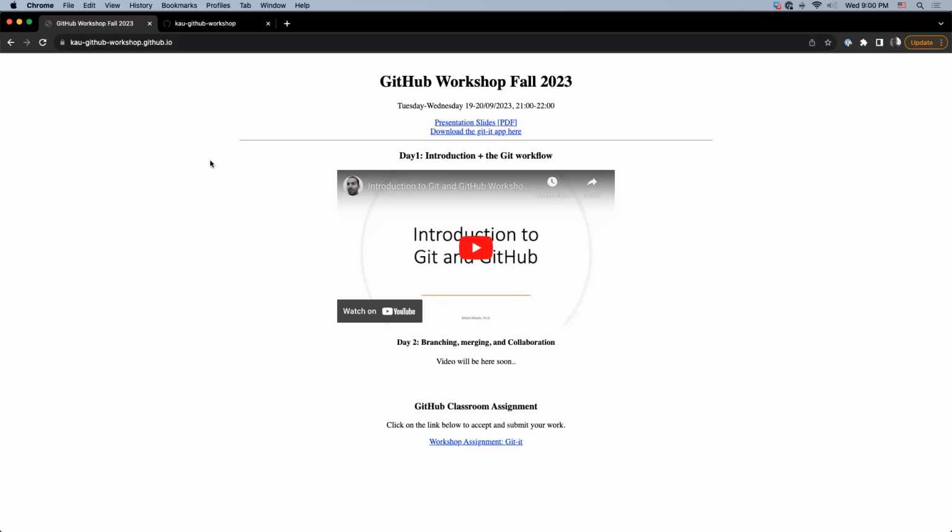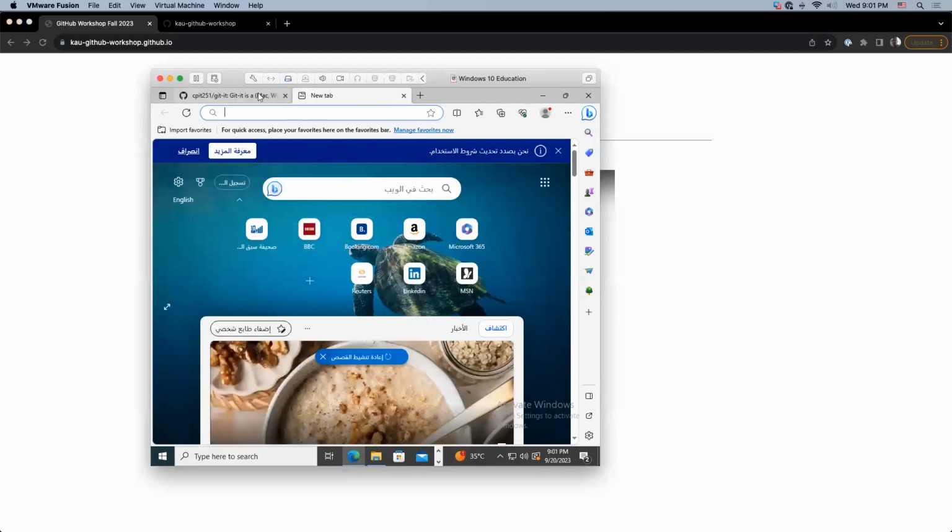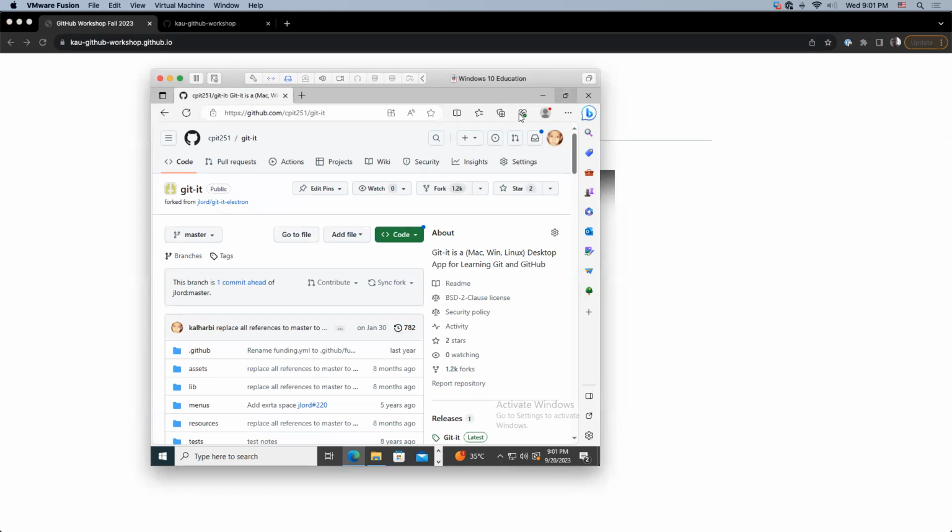Today, we will build upon what we learned from yesterday. We went through the basic workflow of using Git and pushing changes to GitHub. Today, we'll be talking about what is next, which is how to collaborate, how to merge, how to track changes, and the likes, right? So we've got Git installed on our computer.